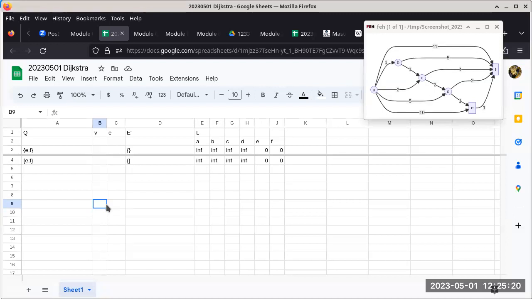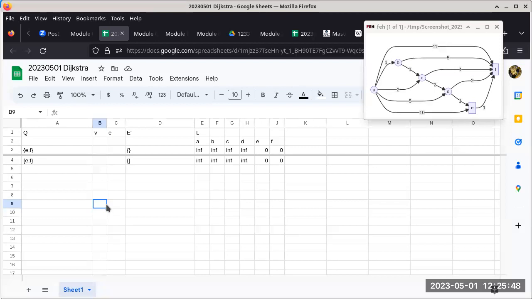So as the algorithm progresses and we adjust the L values and change the value of Q and so on, row 3 will always update. This way, I can scroll the bottom part of the spreadsheet and still be able to track the values of Q and all the L values and also E prime. Is that okay? This is a little bit of a spreadsheet trick that I do.